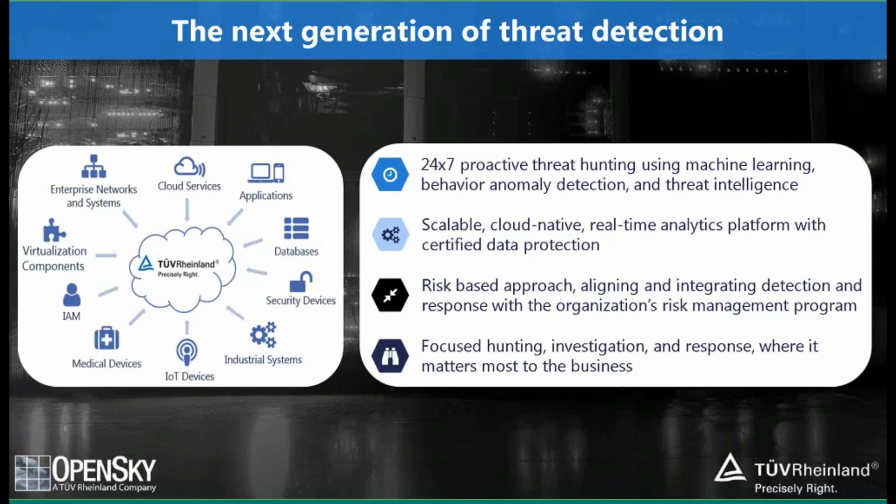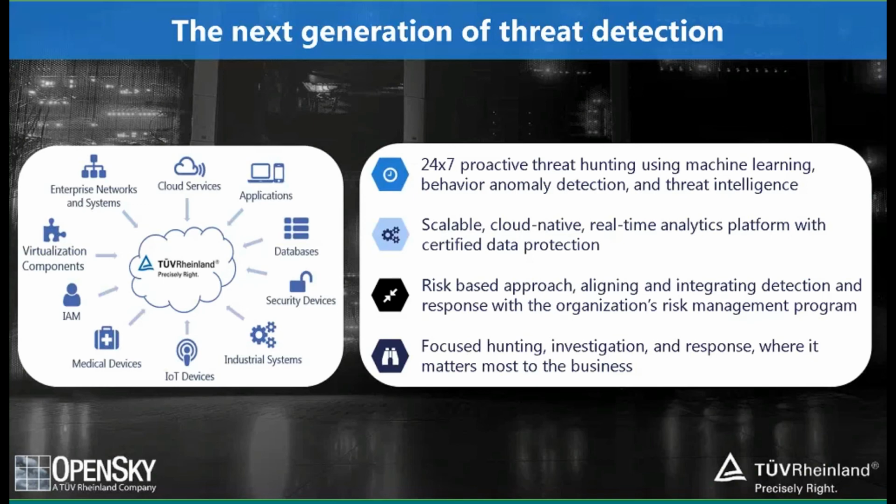So what you're seeing on the screen is the model that we advocate as the next generation of threat detection, which really is focused on taking all of your security data and logs and bringing it into a single centralized security data analytics platform, and leveraging some of the emerging capabilities with big data security analytics to perform continuous threat monitoring and threat hunting, and leveraging things like machine learning and behavior-based anomaly detection and integration and correlation with threat intelligence to perform that advanced threat detection.